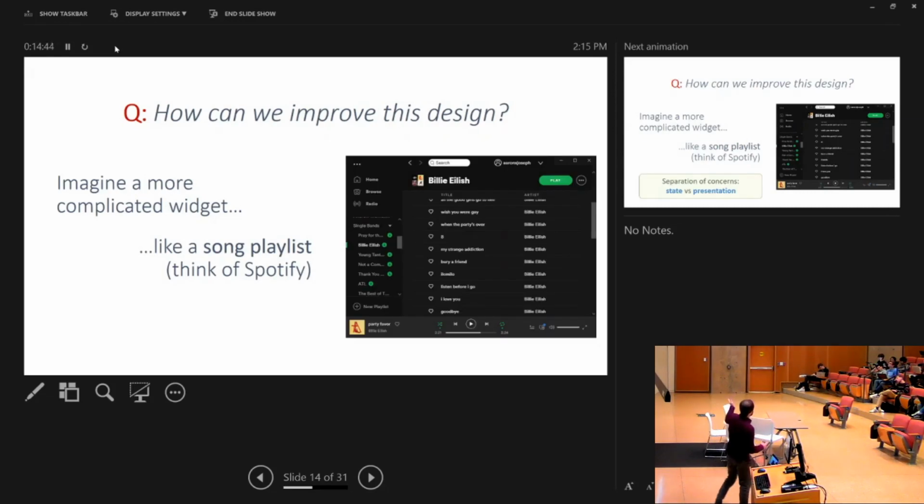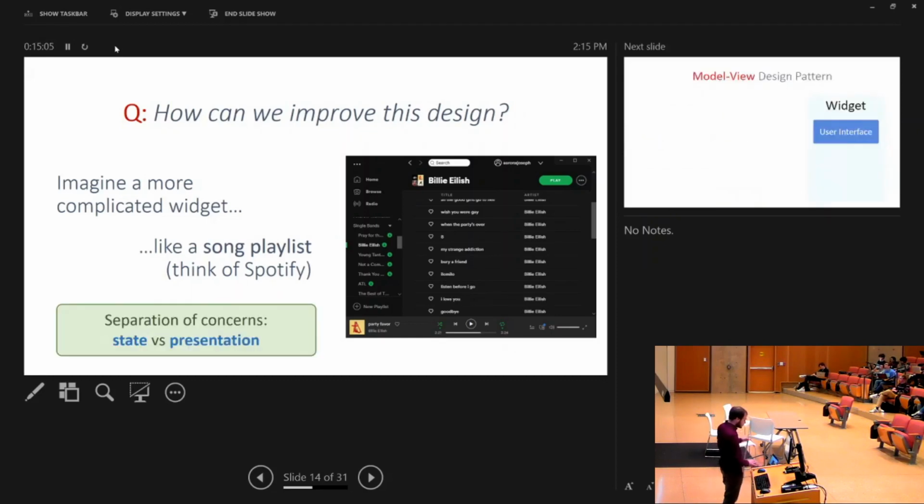And I mean, you all probably use Spotify. This was what I was listening to last night when I was writing this slide. Just think of all of the different things that this app needs to deal with, right? There's a lot more than just a little color. And so you can imagine that that class would be massive, right? If you were going to make one class to do all of this stuff.